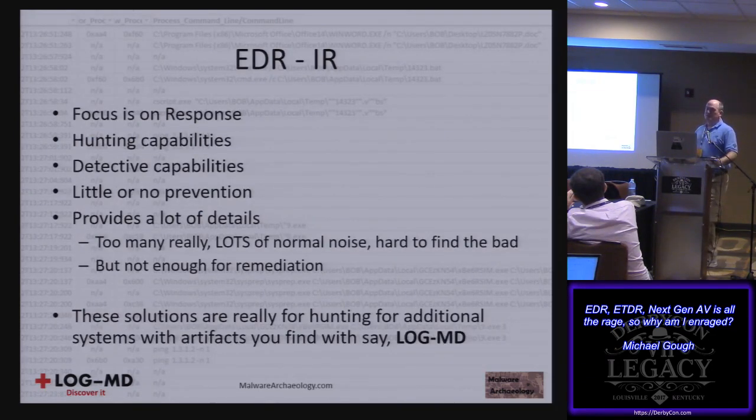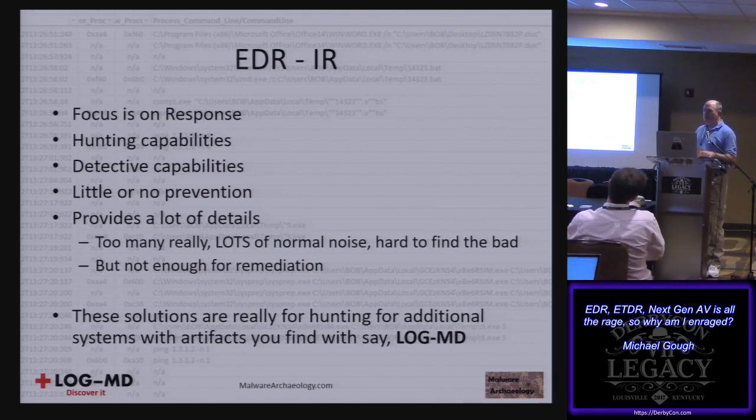BigFix, I love BigFix, but they really haven't quite gotten there yet. And no prevention. CyberReason is moving towards prevention, and Carbon Black Response acquired Confer to fill that gap. EDR IR focuses on response, hunting capabilities, detective capabilities, little or no prevention. Carbon Black Response has no prevention. You got to buy Confer or the EDR Defend for that, or the Carbon Black Defend for that.